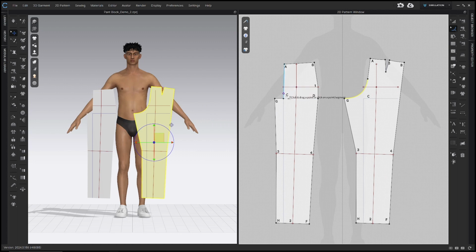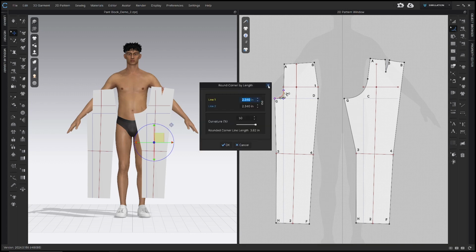Now for the front, you can do the same thing. If you are making a pattern for a female, you can just click and drag on point C as far as it'll go, and then that's fine. But if you're making a pattern for somebody who is male, you can go ahead and right click again while that's selected, and on line 1, instead of having the length of the front crotch extension, you're going to go ahead and type in the back crotch extension.